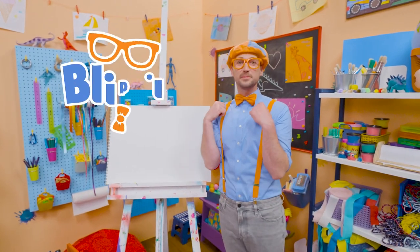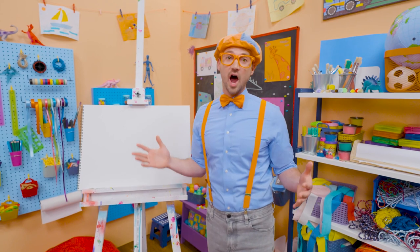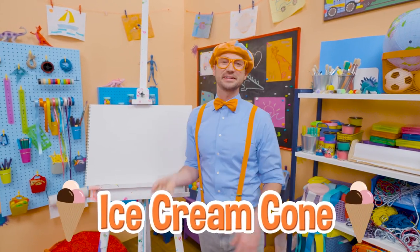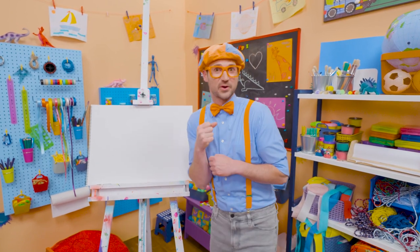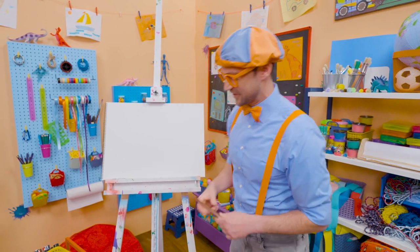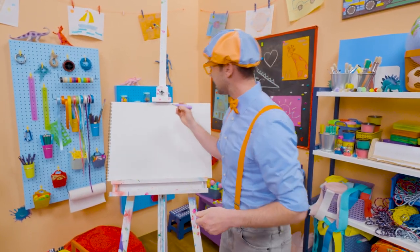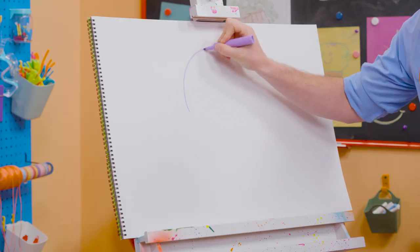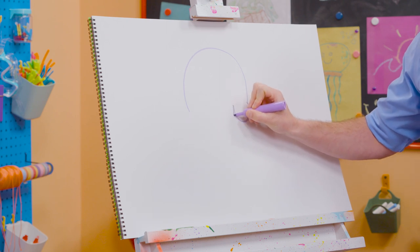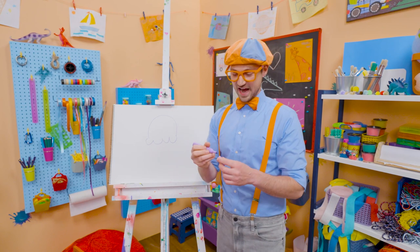Hey, it's me, Blippi. Do you want to know one of my favorite snacks when it's really hot outside? Yeah, an ice cream cone. They taste so good and it's nice and cold when it's hot outside. Hey, why don't you and I draw an ice cream cone? All right, first I'm going to start with the color purple. And then I'm gonna act like I'm drawing a circle, but I'm gonna stop about halfway. And then I'm gonna draw some half circles on the bottom, just like that. Ooh, that's the ice cream.